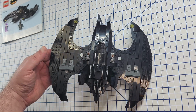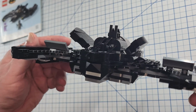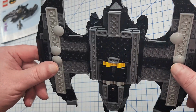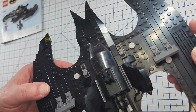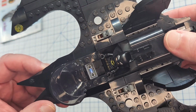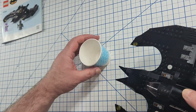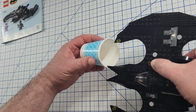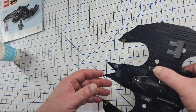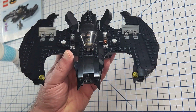I'm getting a lot of glare off the black. There's not a lot I can do about that. Out the back there. Not much going on the bottom. No landing gear or anything. I'll pop the canopy so you can see. He's in there kind of laid back. Go, get my targeting cups so these things don't fly all over. Give one a shot. Go. Get that one on the floor in a minute. That is it.